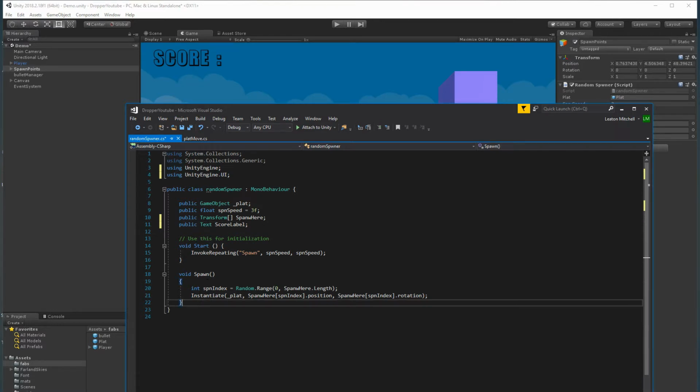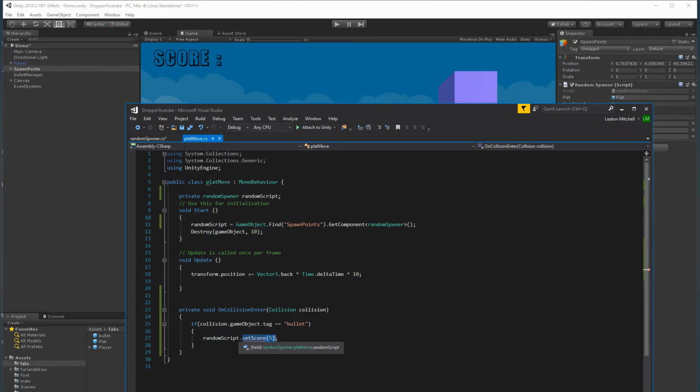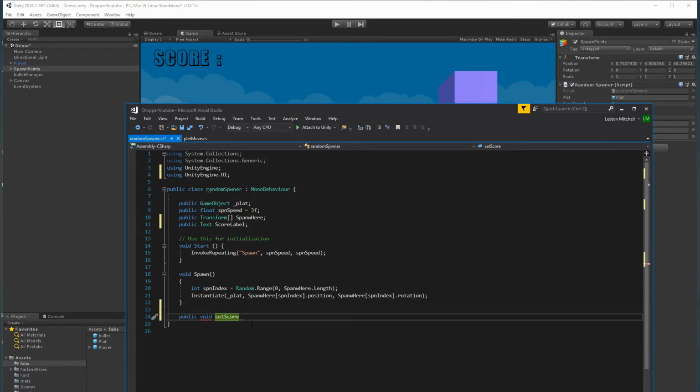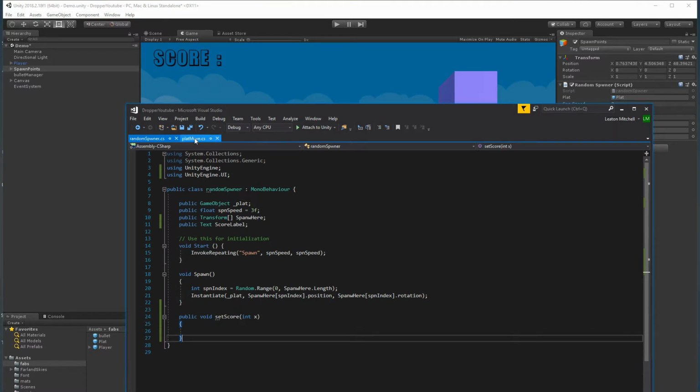Okay, so then we need a public void set score, whatever we call it here. I'll just copy this, bring it over here, paste. Then the body for it. Oh, my mouse is messing up. So instead of the 5 there, just say int x. Done deal. Save. Now this is not throwing any error. That's fine. This is not throwing any errors either.